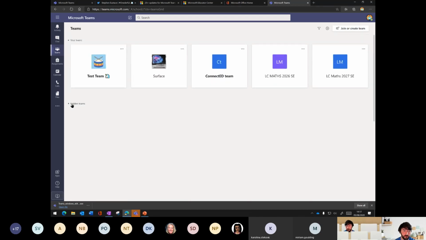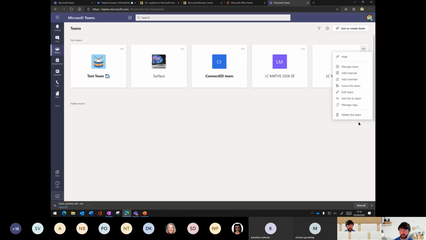So how do you show your hidden teams? Well, you can just go like this and see them. Or how do you hide a team? Well, if I click the 3 dots here and I hover over it for a second, one of the biggest things that I think it's good to know is that 3 dots horizontally is more options in the Microsoft suite of tools. So that's nice to know, and in Teams especially. So let's click the 3 dots. Let's go for hide.